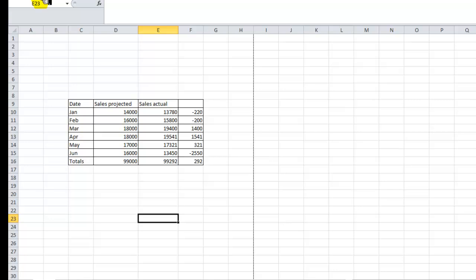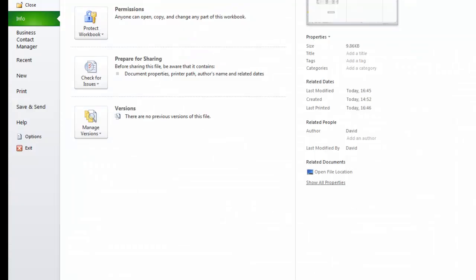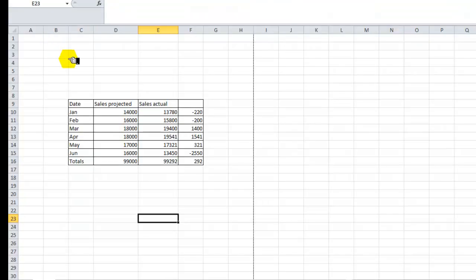So I will just press Escape to go back, and then I'm going to do File, and all I need to do this time is Save, because it already knows where it is, right? So that's our second little introduction to spreadsheets.